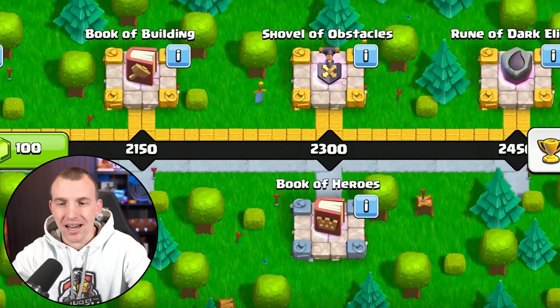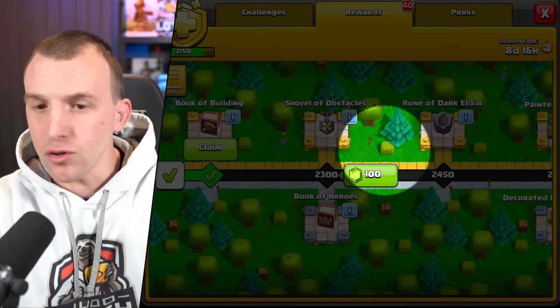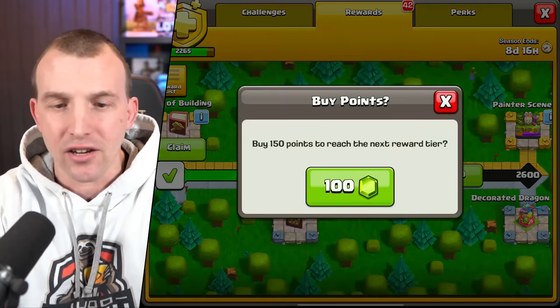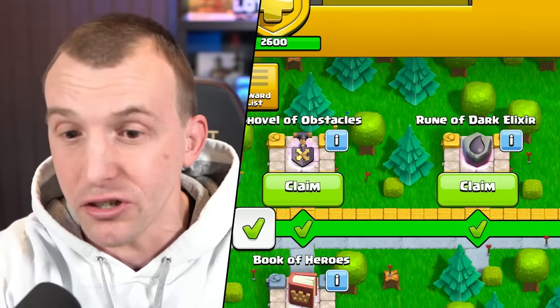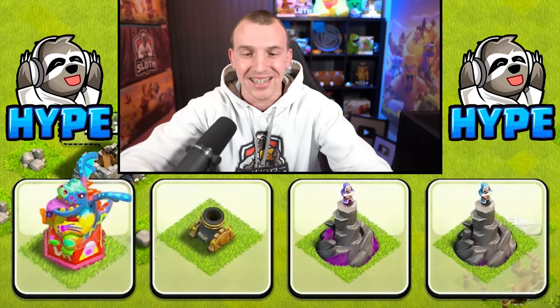Is it worth gemming past that? I mean, it's worth gemming to the Book of Building. Book of Heroes, we don't need. Rune of Dark Elixir, probably don't need. But honestly, for the sake of like an extra 300 gems, I kind of want my scenery. So there we go. Oh, and we can leave the statue thing in our unplaced items list.